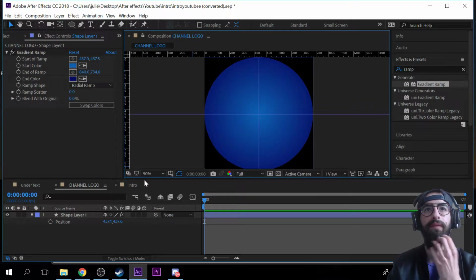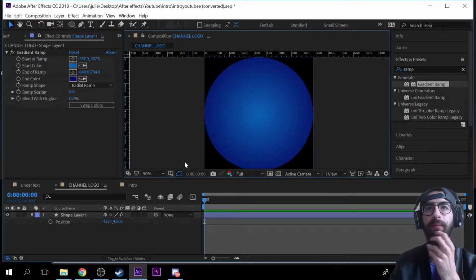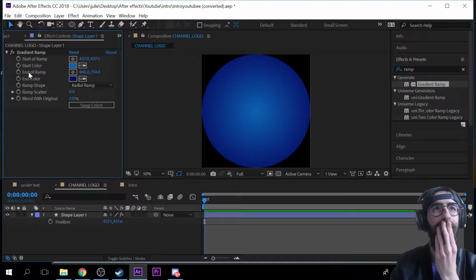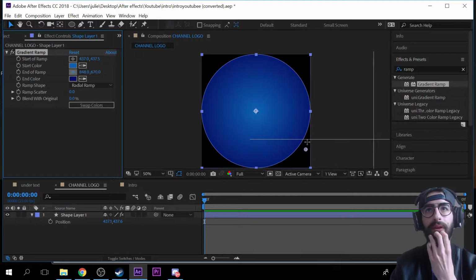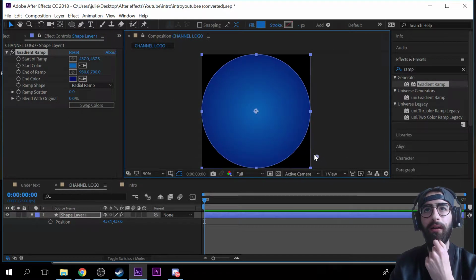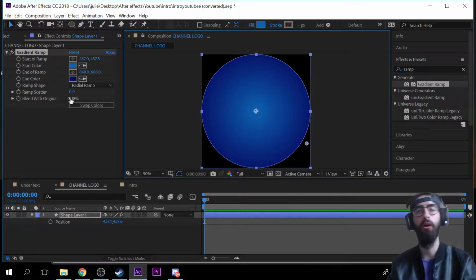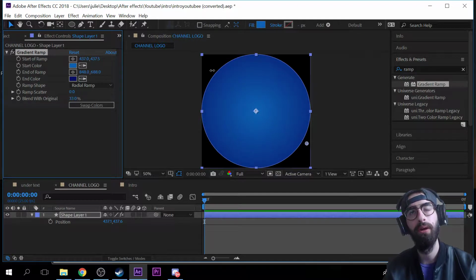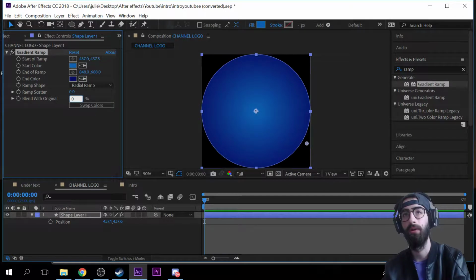I'm gonna deactivate my titles and my ruler, and this does not look good to me. So we're gonna take back the end of a ramp here, and what is it doing? All right, it's kind of doing a vignette, but with a much wider sense of it. You can, of course, blend with the original. So if I do this to 100, it comes back, and you can also play around with this. But I don't really want my darkish tone, so I'm gonna leave this at 0 anyway.